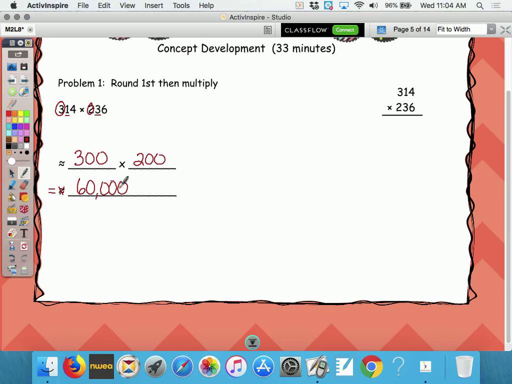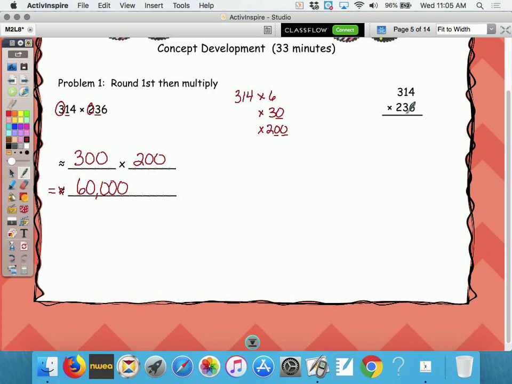So if my answer is only in the thousandths place and it has 4 digits, there's a chance I didn't add 2 zeros when I was supposed to, okay? So let's talk about the partial products that we're going to multiply. We're going to multiply 314 times 6, and then times 30, and then 200. So we'll have no zeros, 1 zero, and 2 zeros when we do this.